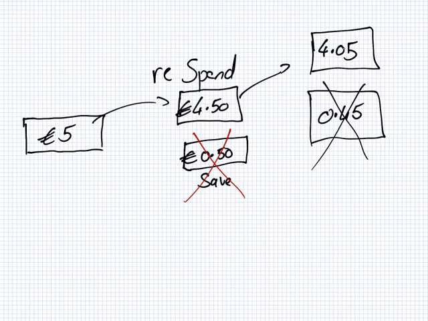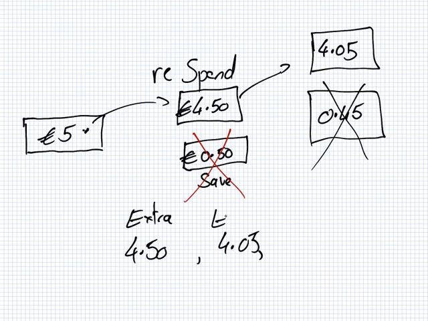So what I want to know is my €5. When I first spent it, how much extra spending was made from it? So when I spent €5, this made how much extra spending in the country? Okay. So in other words, you want to add up all of these together. And each time it's 10%. So the first one is €4.50. That's extra spending from my first time I spent. What's the next one? 4.05.